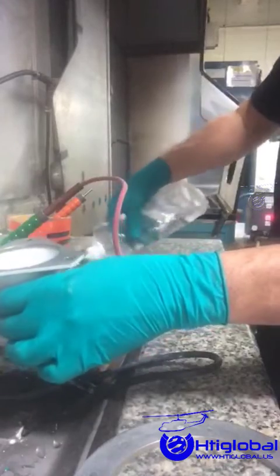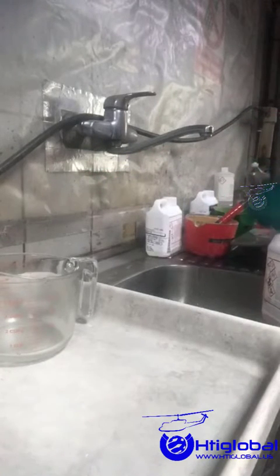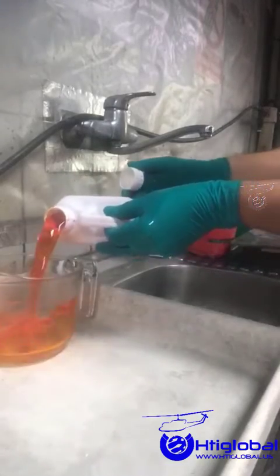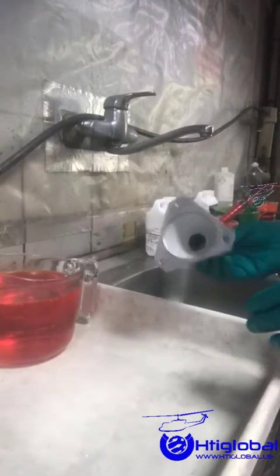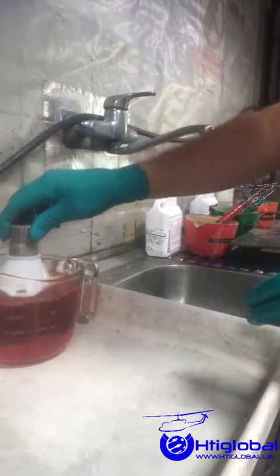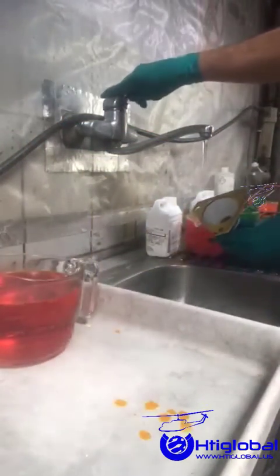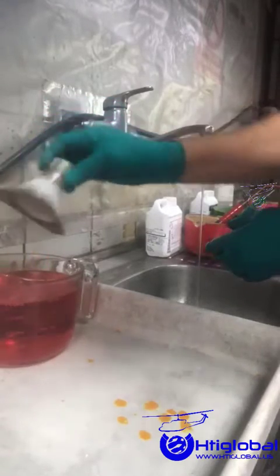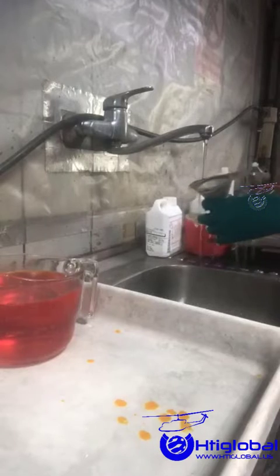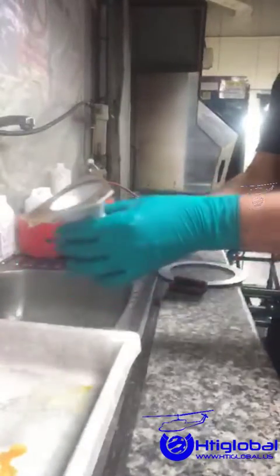In this container we will be pouring the chromic conversion, which will give us the correct yellowish color tone. This will show us if the whole process was done correctly. Here you can see the part already electro cleaned, with the nickel coating, rinsed, and cadmium plated. To verify the process was done correctly, we submerge the part a few times and it will right away start getting the yellowish color. We rinse it and repeat the process. After the second submersion and rinse, it will show the correct color. The main reason for the chromic conversion is that during cadmium plating the surface becomes porous, and the chromic conversion fills that porosity, creating a clean, perfect, and protected finish.